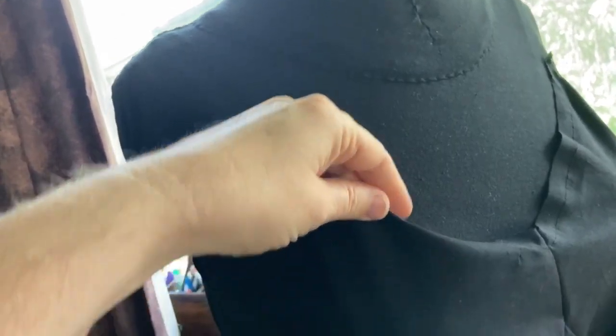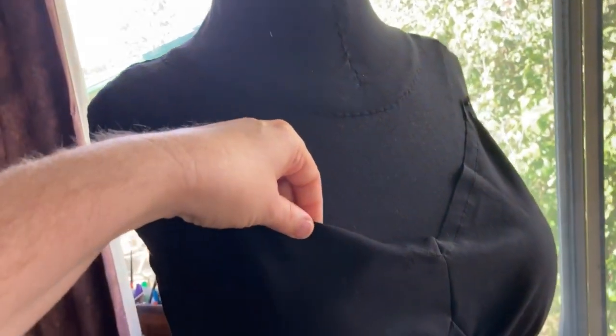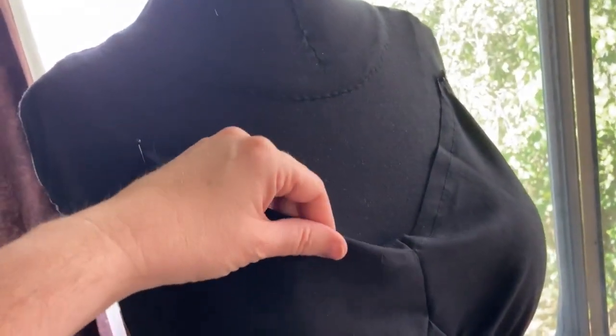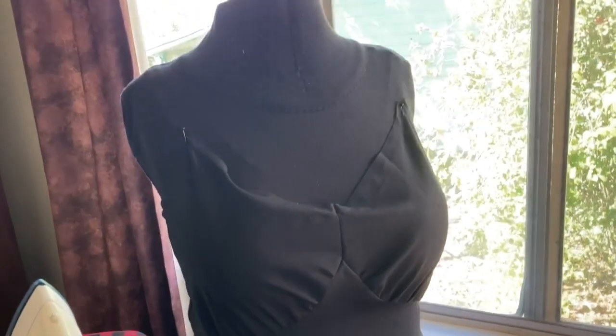I am thinking, rather than rolling the edge and hemming it, I might even either get some satin bias binding and bind the edge, or cut some. Now I won't have enough of this if I want to cut it on the cross, but if I'm making a narrow binding, I could probably get away with it just as is, but I would have to see if I've got enough of it. Otherwise, I could make the straps and the binding out of a different black. If I've got a nice shiny satiny black, that might give it a really nice highlight. So anyway, I'll have a look through my stash, I'll see, and I'll decide. But I think at this stage, that's looking like it should be a good enough fit to get away with for this. So on to the binding.